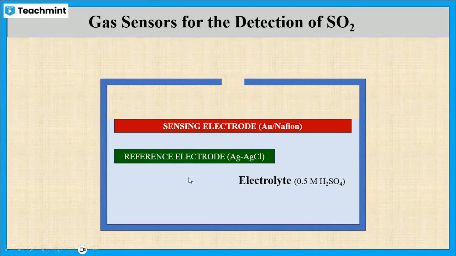Next is the reference electrode which is made up of silver silver chloride. This electrode is placed close to the sensing electrode. This electrode maintains the same fixed voltage at the sensing electrode.